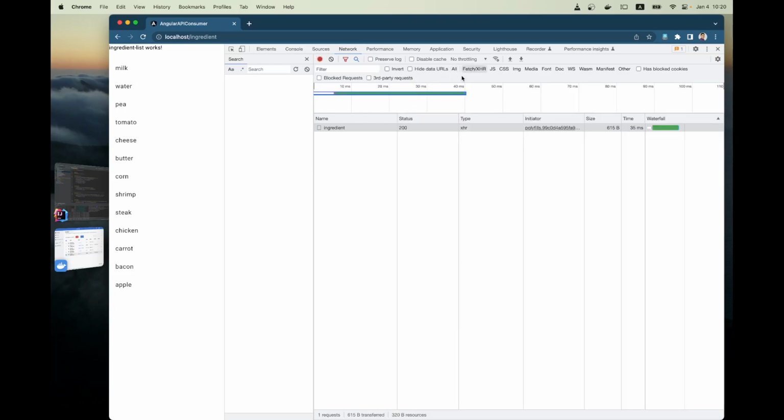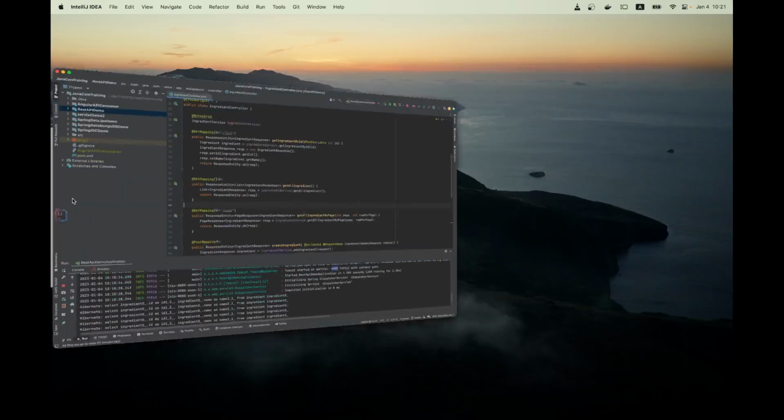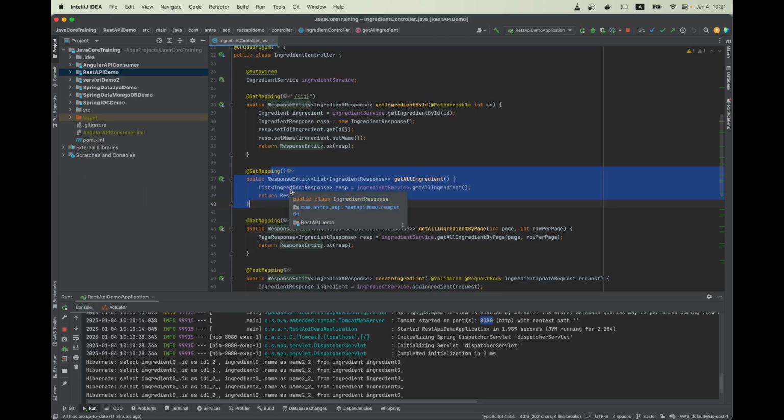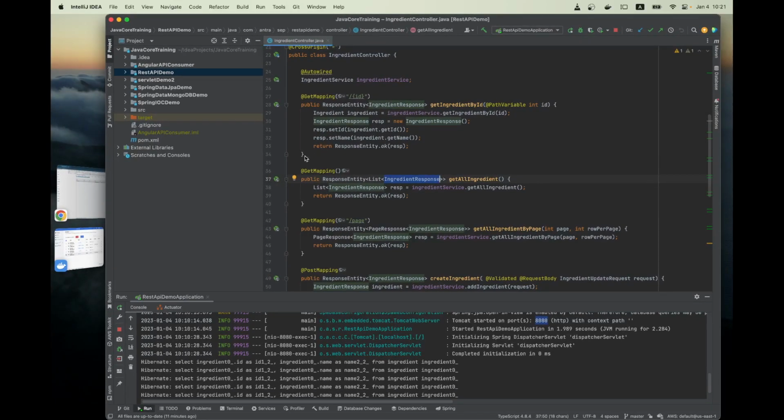But from the server's perspective, no matter whether it's an Ajax call or a normal third-party API call, they are using the same code. If I use Postman, the same code. I use an Ajax call, the same code. I call it from a third party, from Python, Java code, or some other languages, they're all using the same API because it takes an HTTP request and sends back an HTTP response in a JSON format, right? So as long as the consumer understands this, then we don't need to update our backend code.